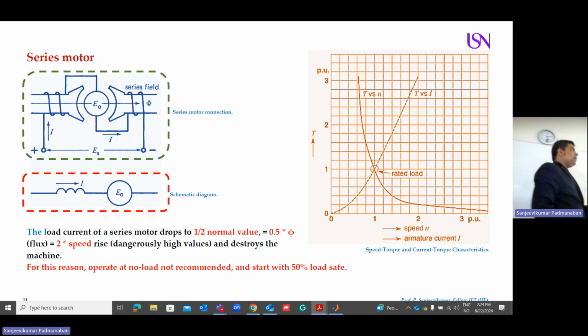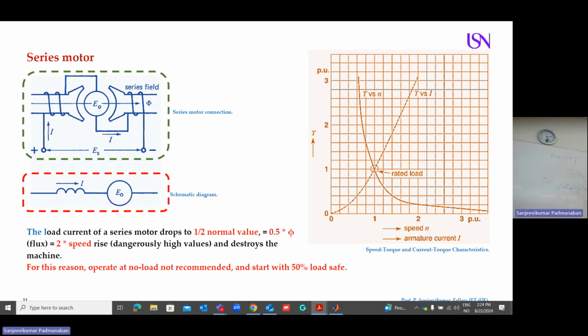Since you are not conducting a real experiment in the laboratory, you didn't understand the impact of it, because this is a motor that you should not start at no load. If you start this motor at no load, your armature, the rotating part, will fly away. I will explain the characteristics. You can see your field winding is in series with the rotating part. So the field electromagnet, the field winding, is in series with your armature.